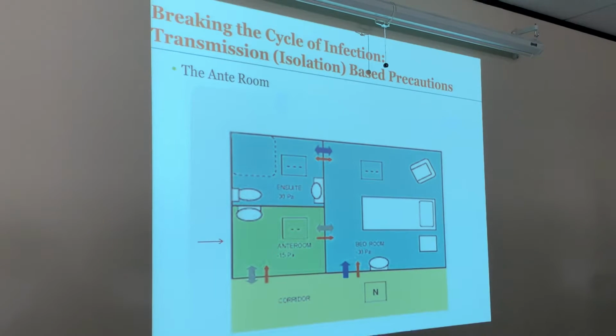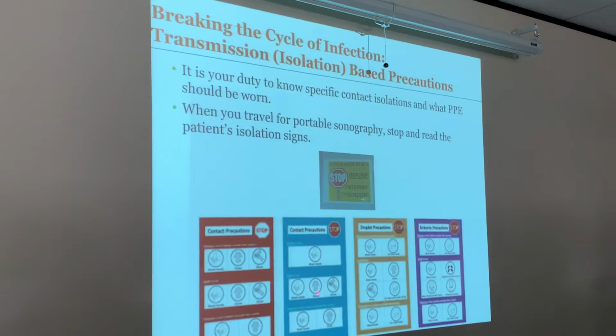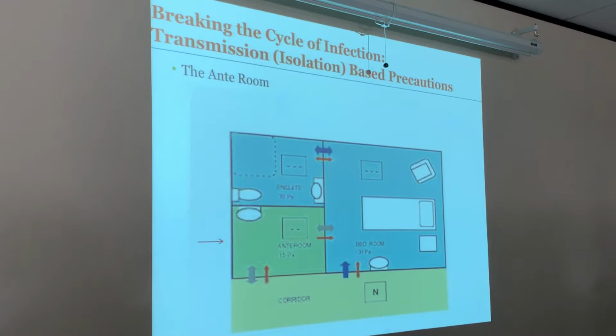Then we're going to come around here, enter through the ante room, and get washed up at the sink. One of these signs right here will be on the door before we enter, and so you'll know what you should do. If it's contact, I'm going to get dressed, maybe put on my hat, shoe covers, mask. Whenever I'm on portables, guys, I always wear a mask on every single person, me personally. So I'm going to do all of that, and then I'm going to enter the room, okay?